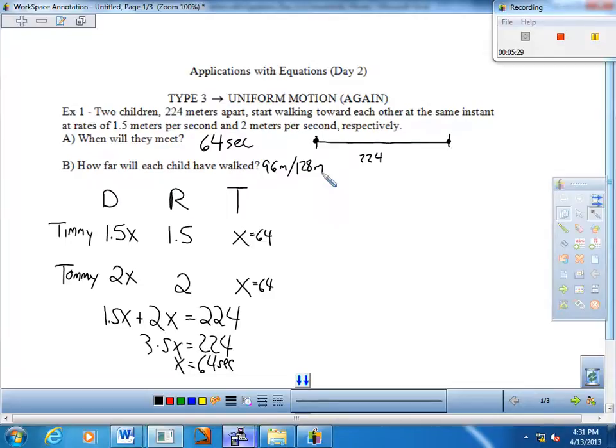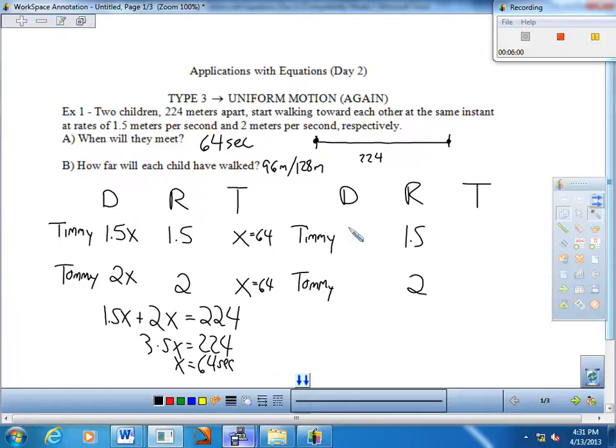Now, if you like this setup right here in the table, like the equation produced, beautiful. Works nicely. Again, I just want to quickly show you a secondary way, and you can fast forward if you're satisfied. But I am just curious if maybe you thought of a different way. Same deal, again, distance, rate, and time. We said this is going to be written in stone right here. That has to be the 1.5 and the 2. But basically, I've seen students in the past, they'll put the variable under the distance because it does ask how far will each child have walked.